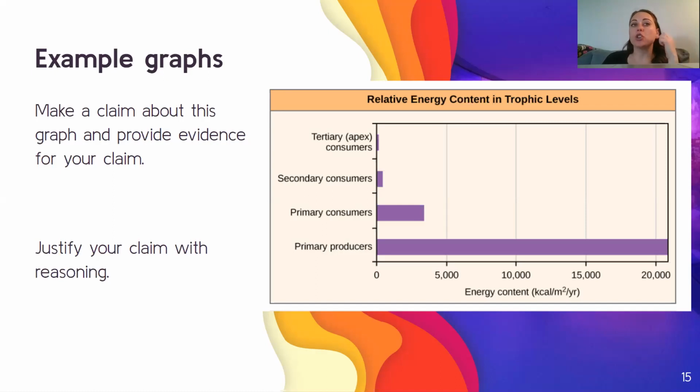Anytime you see a justification or explain or a reasoning, now we need to think science. So what's the science behind this? The science says that energy decreases as we move through the trophic levels. Okay, we're on the right track. It's probably not enough to earn us that point. Why does it decrease? Because energy is neither created nor destroyed, it's just transferred, and that transfer is not efficient because entropy has to increase. So again, we're going to go back to that unit 1 data. You have to know the science, so just because you have the graph doesn't mean you don't have to know the APES concepts.